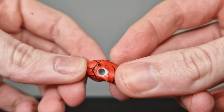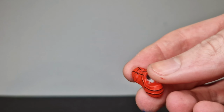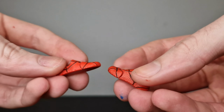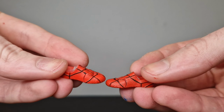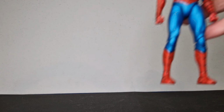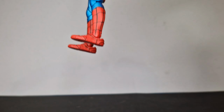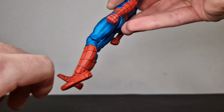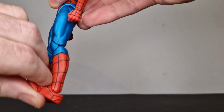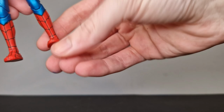I've fixed the toe hinge, so you don't have to worry about the actual hinge colliding with the feet. It wasn't too big of a deal originally. It would slowly loosen the toe hinge over time, but if you heated it up, it would stiffen up again. But yeah, you don't have to worry about them loosening anymore, and they actually attach to the figure directly without needing modification. So you heat them up, obviously the same way you removed the original feet. You heat these up a bit, and you pop them back over the socket, and they click into place.